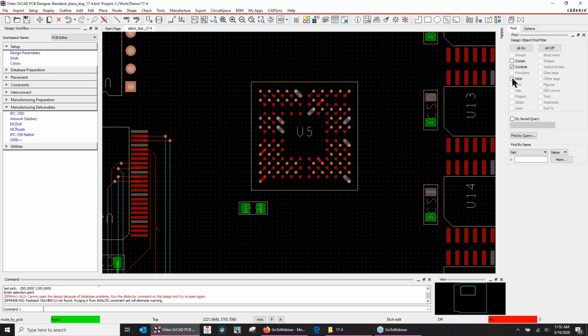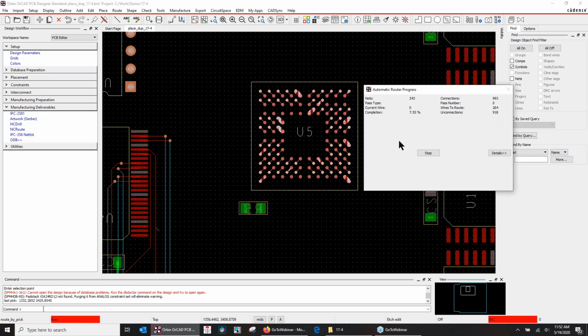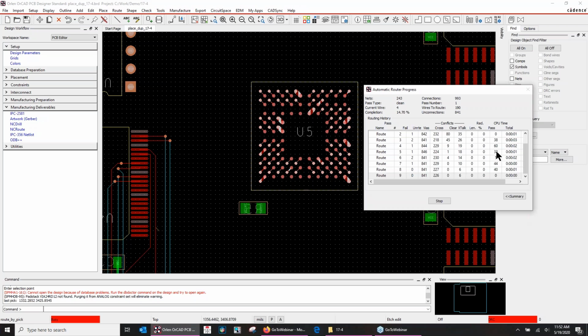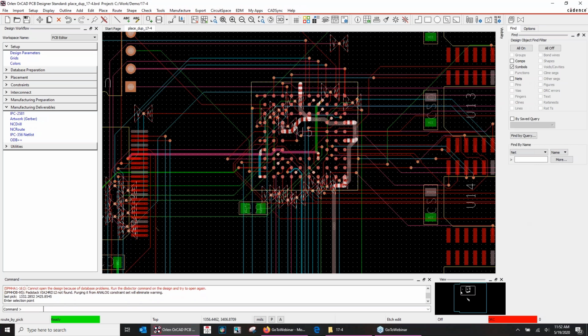I'd use the router for the max I could get out of it, so I'd say symbol, and I'd come in here, and then I would just want to go ahead and click on my symbol. The router starts up. Let's get some details in here, and it's going in there. It checks fan outs, and it's doing its routine, and it runs as many passes as it needs, and it comes in and it does the routing in here.